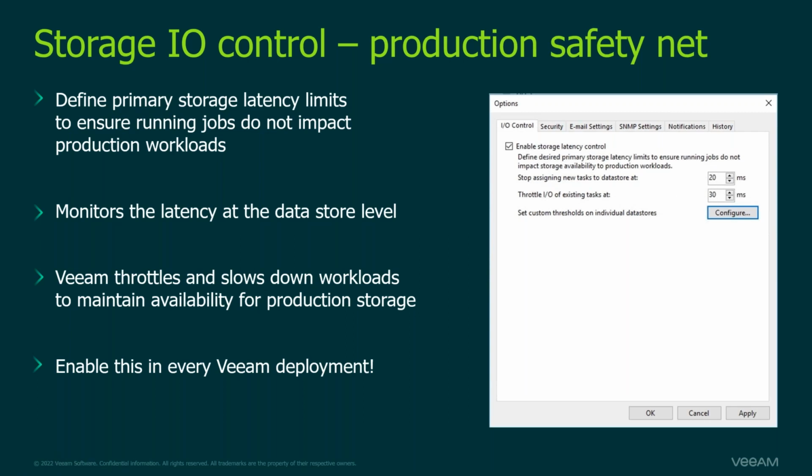The line will come straight. So as soon as the datastore latency goes below 30 ms, it will start performing the backups again. I think it's a good functionality when you have a lot of VMs in one single datastore and you don't want any latency on the production side. So a good option to implement. And this happens at the global level. These options are available at the global level, so it will monitor all the datastores in your environment.